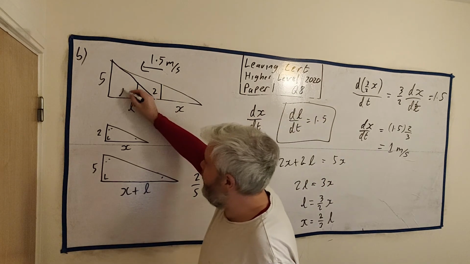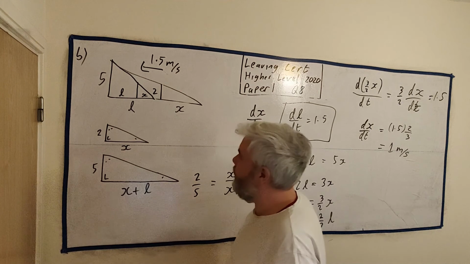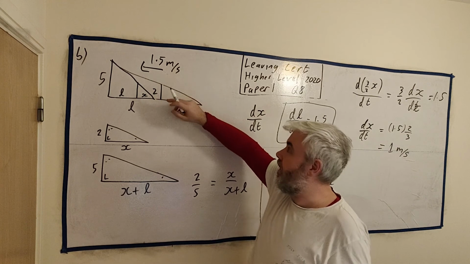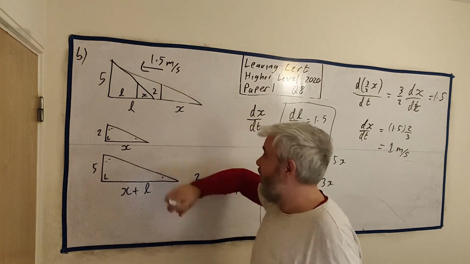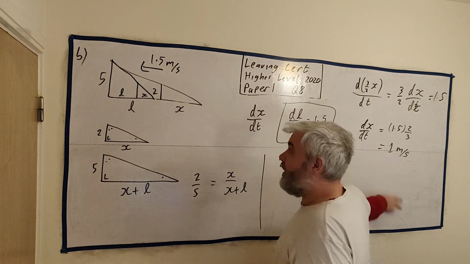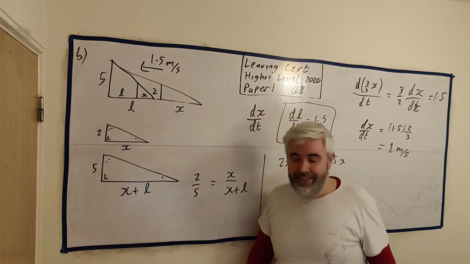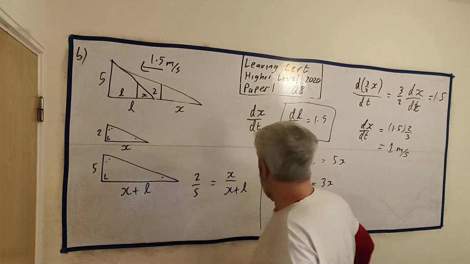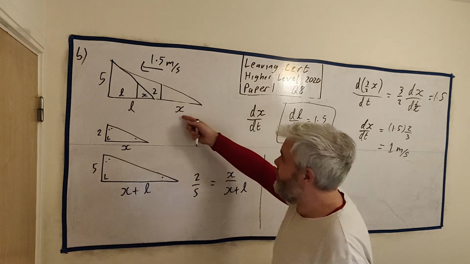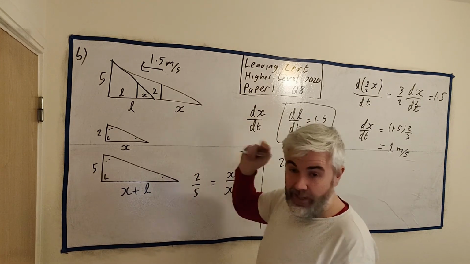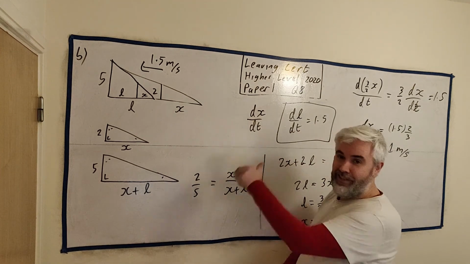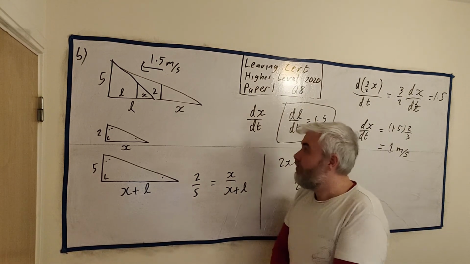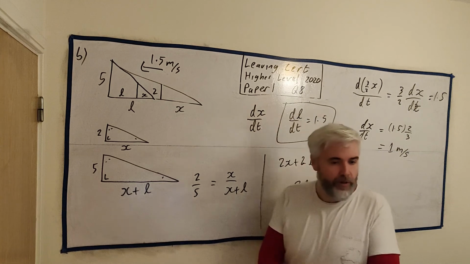Oh, but L is also getting smaller. So L is getting smaller, X is getting smaller. So I could say that the person is not going 1.5 meters per second. I could say they're going minus 1.5. And therefore, the shadow is going minus 1. But I guess since they gave us this direction as a plus, which is a little unusual, we might as well give them this answer as a plus as well. Because X is also getting smaller. This direction is usually smaller, this direction is bigger. Anyway, that's more for a mechanics paper or for a physics paper. For now, this is perfectly fine here, 1 meter per second.